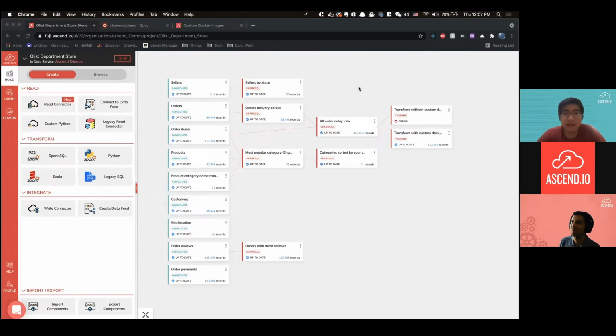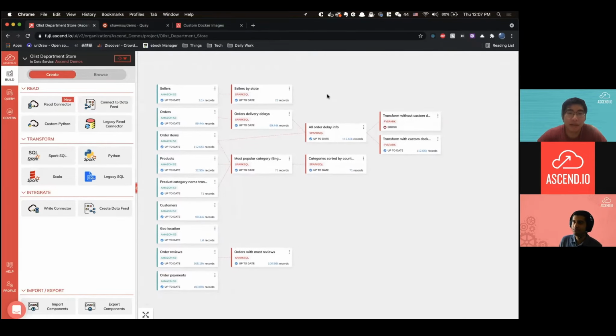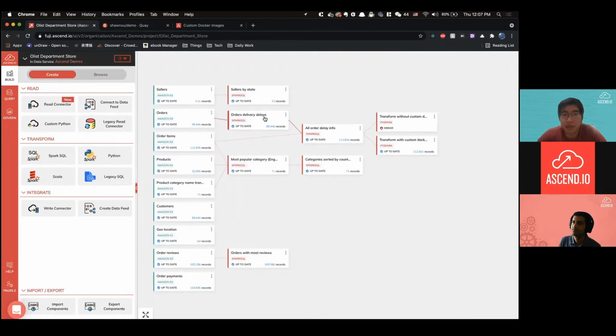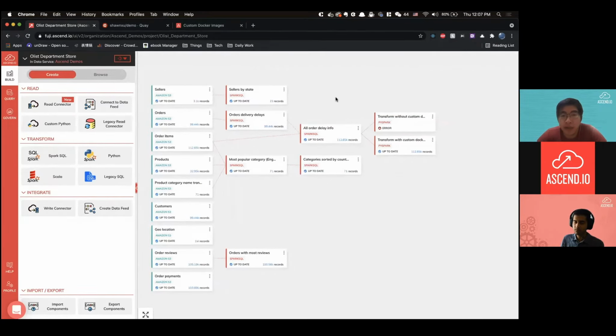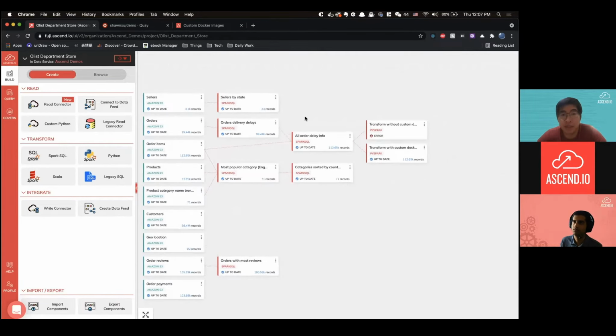Yeah, sounds good. So we have our little pipeline here that is running happily. Now, let's say we want to make changes on a portion of the pipeline, which includes these transforms. Without the component pausing feature, once a change is made to one of these components, it will start running and processing. But in our case, we do know that the logic is going to change for all three of them. So we don't want the components to process immediately once we make a change to an individual one.